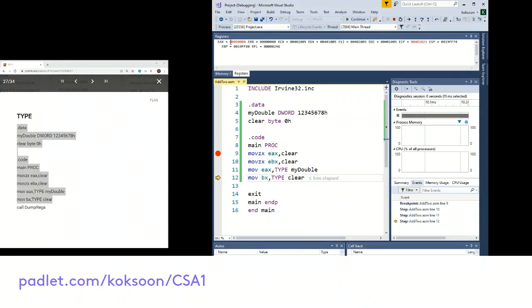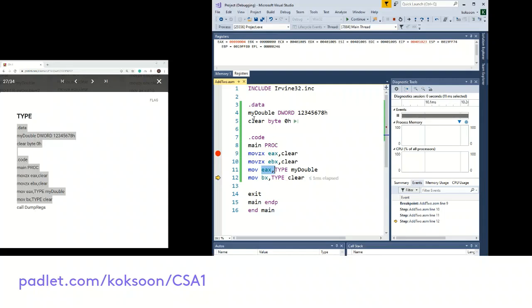So your EAX becomes 4. What does 4 mean? If you're using TYPE, it basically gives you the size of this my double variable. DWORD means 4 bytes. So that's why it moves 4 into your EAX.